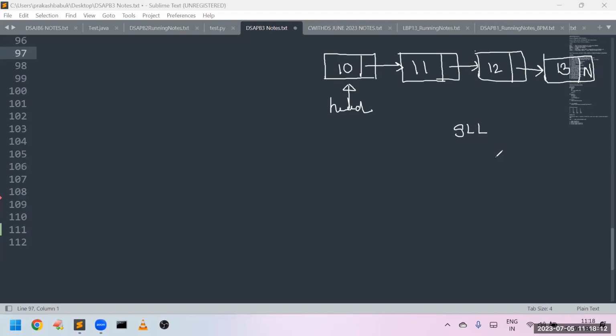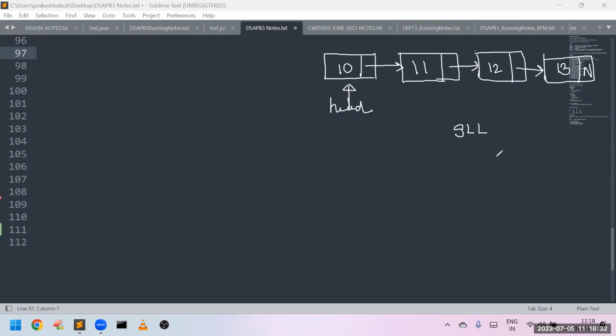Every node is associated with two parts: the first is the data, and the second is the next pointer. Like this, I connected multiple nodes, and all these nodes are connected with links. So this is a perfect example of a single linked list.